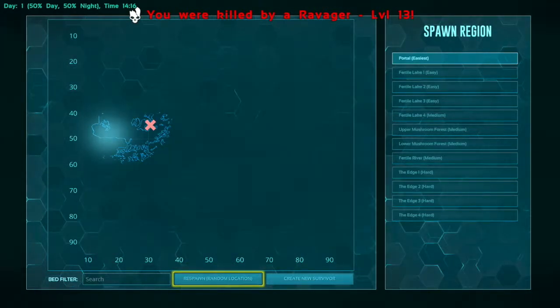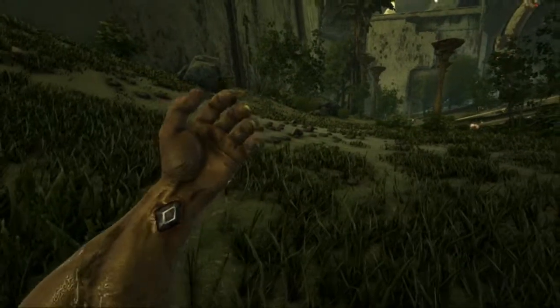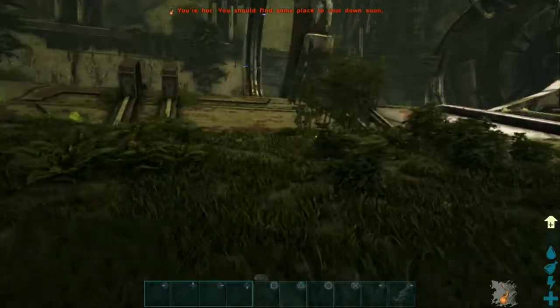Ravager. That sounds weird. Ravager. Man, we died. And I'm guessing my bulbdog's dead. Oh, man, that's grim. Hey, what? Sheep? A sheep.